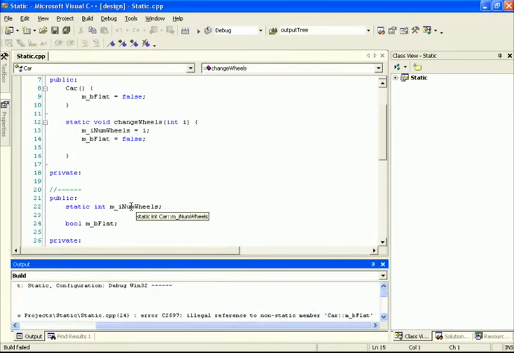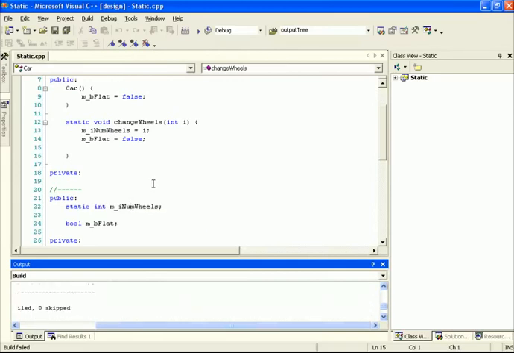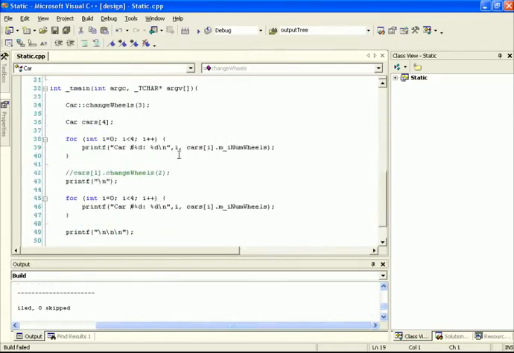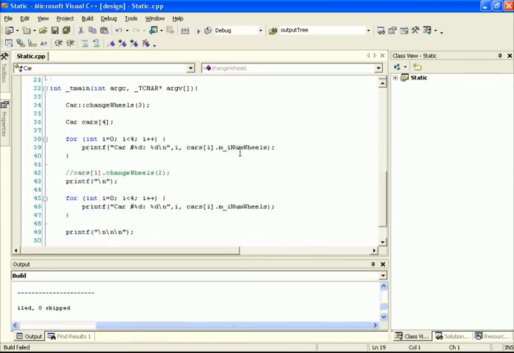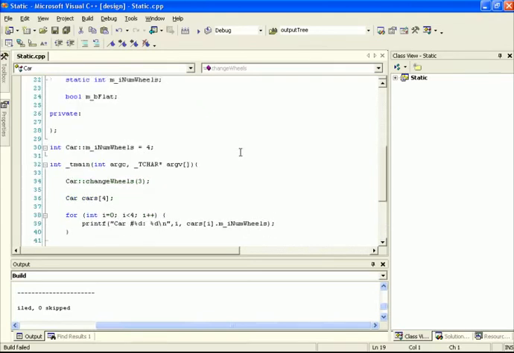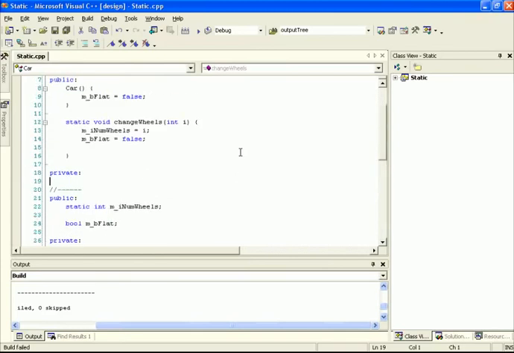So I hope that clarifies some things on how static functions and static variables are used and when you would really want to use them. They are very handy, but they can be overused. If you start overusing static members and static functions, you can break down the overall structure of how a class works and therefore really degrade the performance of your code. You don't want to use these too much, but you do want to use them in specific cases when they are needed. It's really hard to describe when you should be using them and when you shouldn't, but I did want to show you how to use them in this video.